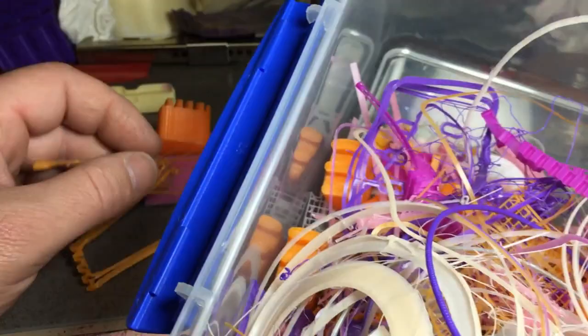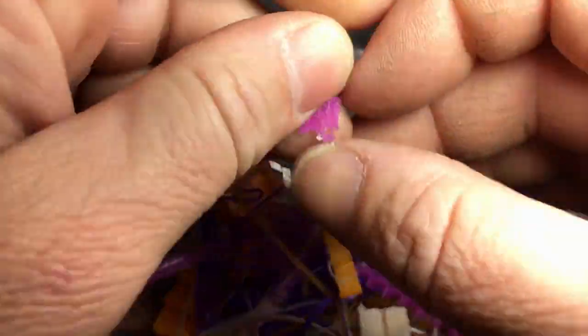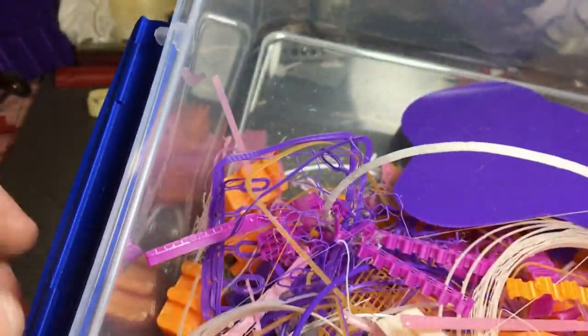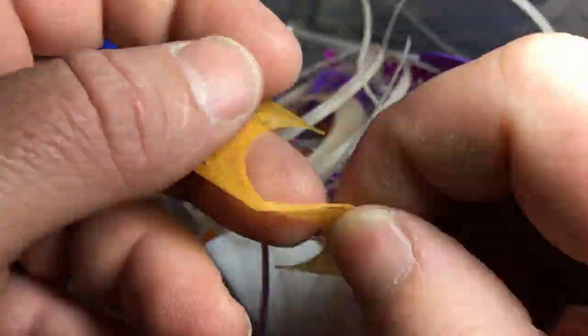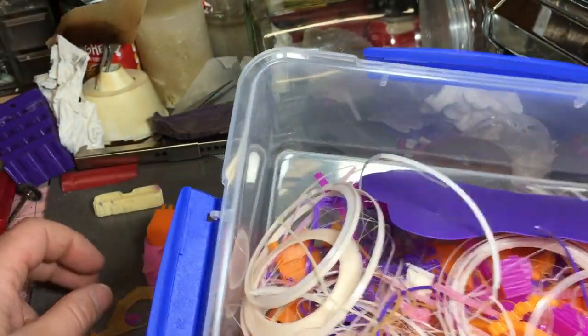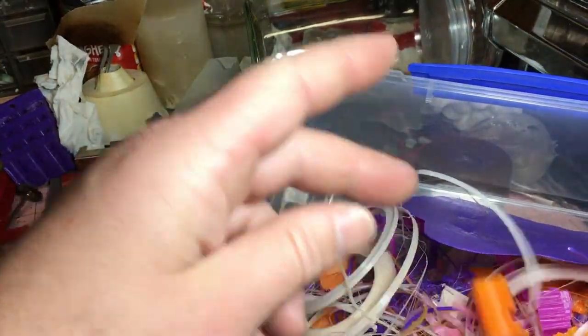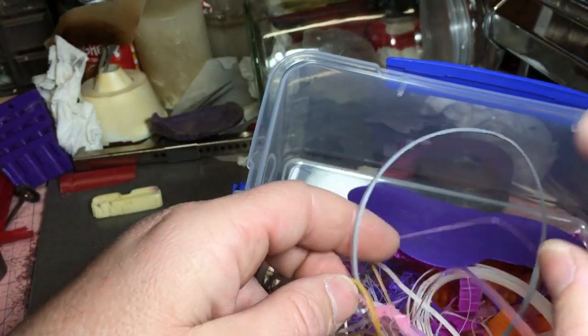I'll have to get some of these smaller bits of orange, because they'd be a bit too big, that bit. Break some of these orange bits up and put it in. I'll see what else I've got in here, little bits of orange. It doesn't have to be orange, it can be all sorts of different colours. Maybe I might do that. Put a little bit of pink in there. Just whatever I can find. Yeah, that's just a little bit too big to start off with anyway. Bit of grey.